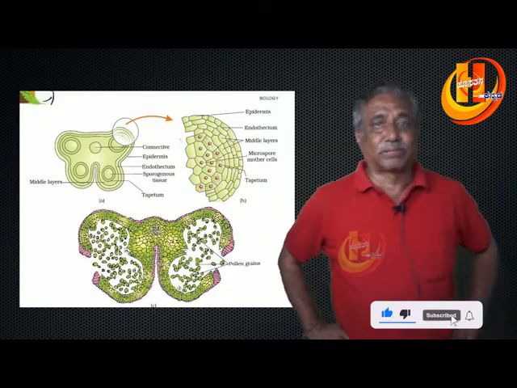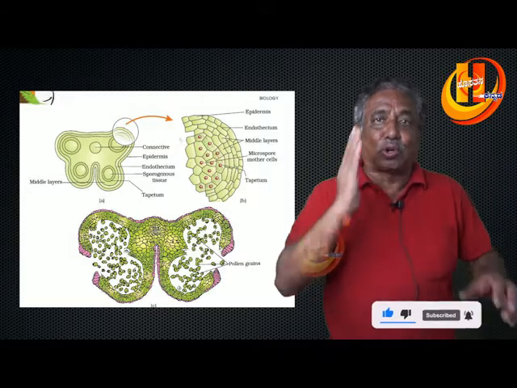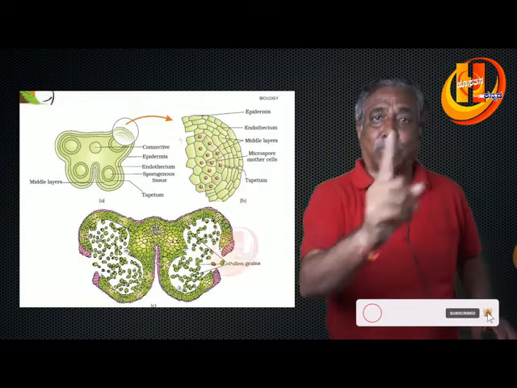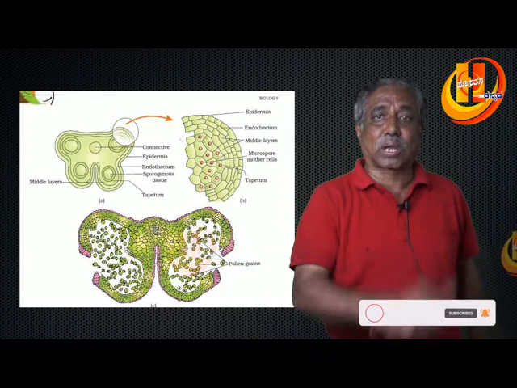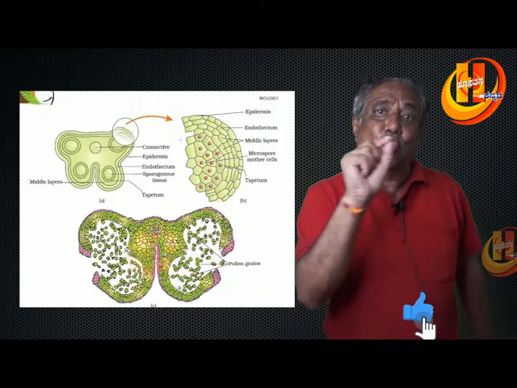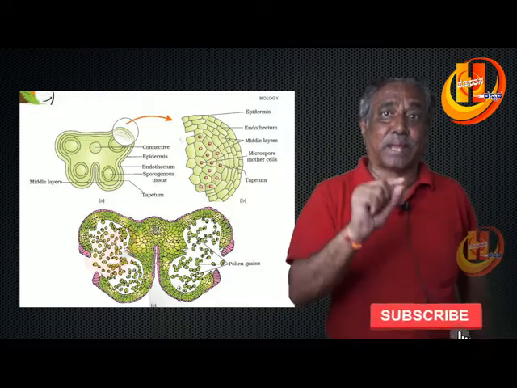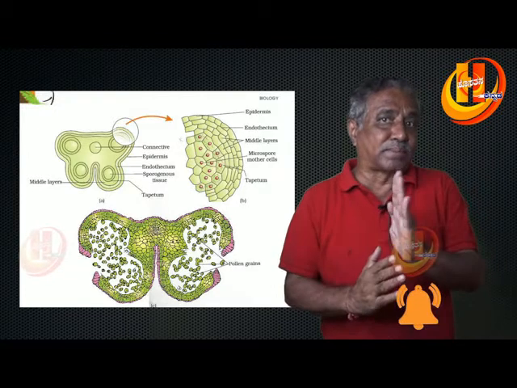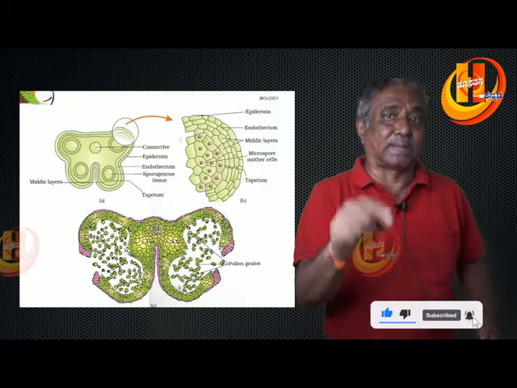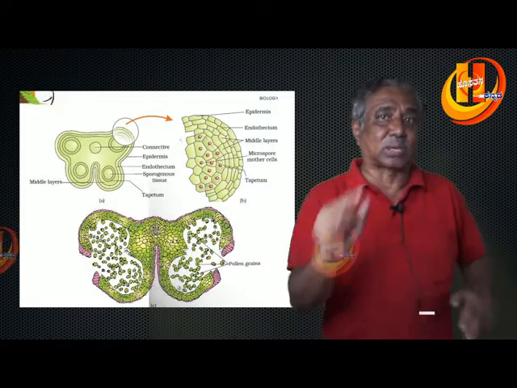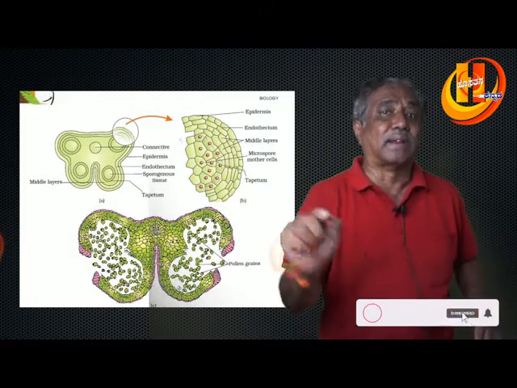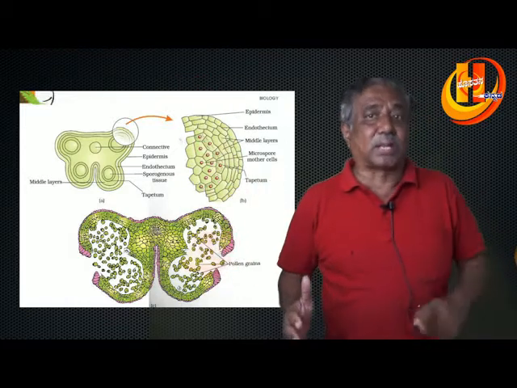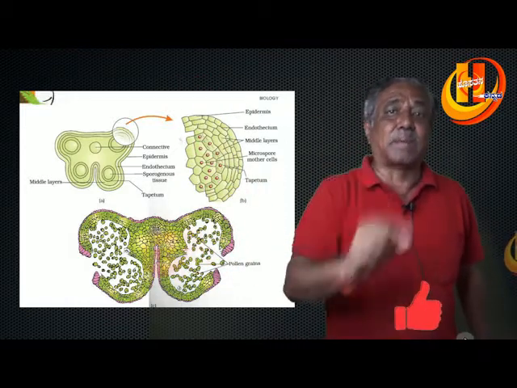How do they produce? This sporogenous tissue produces PMC, pollen mother cell. Pollen mother cell is also called microspore mother cell. Microspore mother cell, that is very, very important. Usually MMC, PMC is also called MMC, pollen mother cell also called MMC, means microspore mother cell. Usually the students will go for megaspore mother cell, MMC. But here also MMC, that means here it is microspore mother cell.